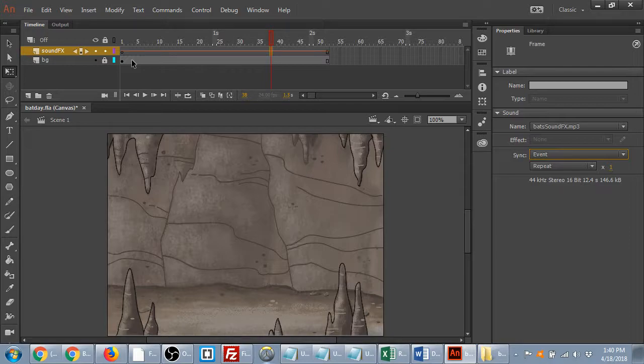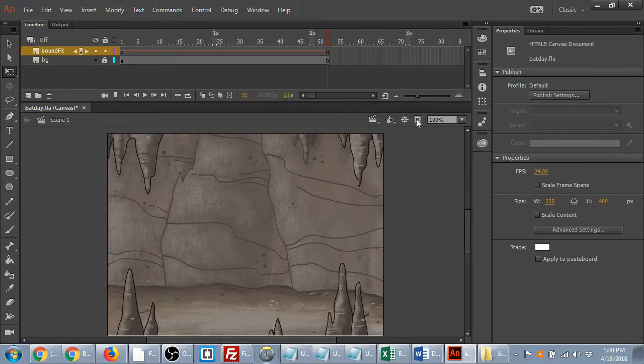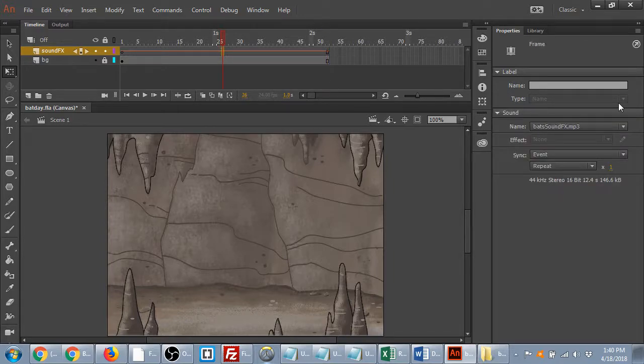It's not going to stop. So if you have a 3-minute song and you throw it in there, it's going to play all 3 minutes. Your animation's done and it's just sitting there, but the music's going to continue. There's no way inside of Flash with the HTML5 canvas that I know of to stop it. Now, me saying it that way, there probably is a way, and I'm going to look dumb later. But from what I've played around with, and it hasn't been a lot, I haven't found a way to make it stop.